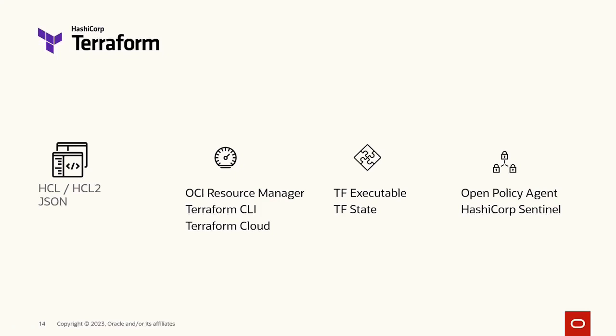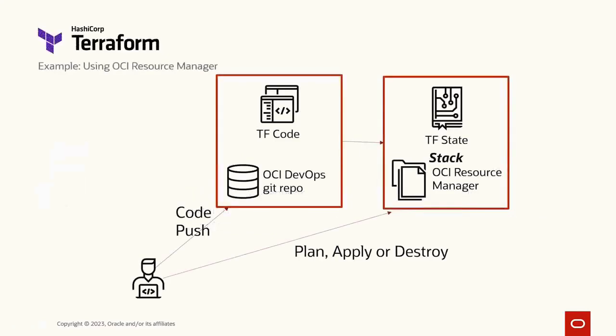Now, as far as using it, there's a couple of different execution models. One is using OCI Resource Manager. Not going to talk about this in depth. At the end of the day, push it to a Git repo. Resource Manager then takes it over and manages all of the state, everything there. So it's literally a point and click, or API calls, or OCI CLI commands to plan, apply, and destroy it. Very easy. All that I have to do is provide my code and tell it I want it to do something. It's the easy button for Terraform.